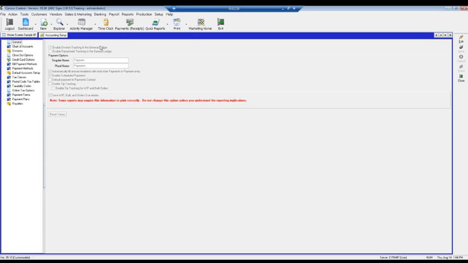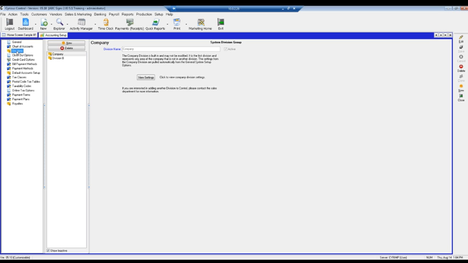So if you have an alternate division in your business that sells to a particular customer, you can set up a division to track the sales for that division. Once you've turned divisions on, you'll have a section for divisions under the same accounting setup. That will list all the divisions in the system.